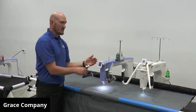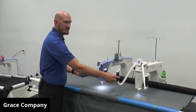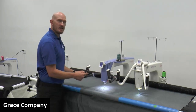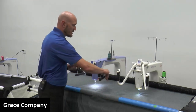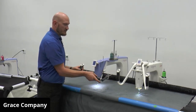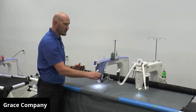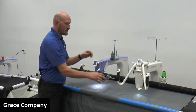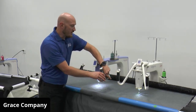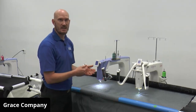The one thing that really separates this is the handlebars. On the 15R, they're fixed, and on the 19, they're adjustable. It's a simple loosen, and you can adjust it down or up, and you can even telescope it out. So now you're quilting in comfort, and you can put it where you want. That is a nice feature on the 19. There are quite a few upgrades from our 15-inch machines to our 19.